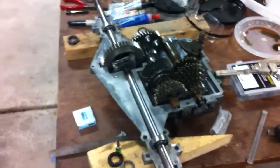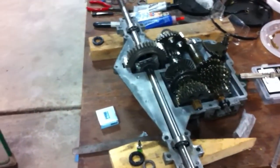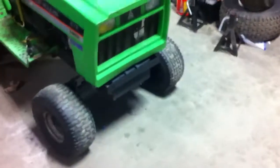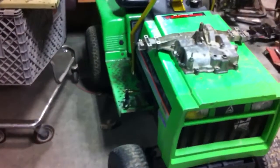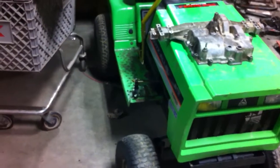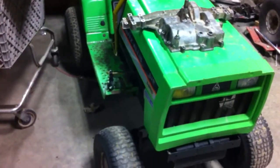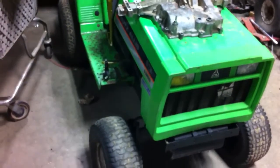I should get this thing together, but I'm not probably swapping it out right away or anything like that. The 801 I got in here, I'm running — that thing's working pretty good. I just don't want to blow it up. It's a good, strong transmission, decent. I've already modded it, and this thing's been working all right.